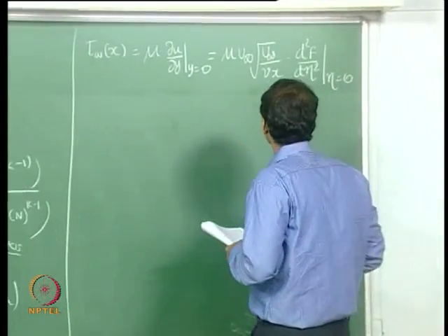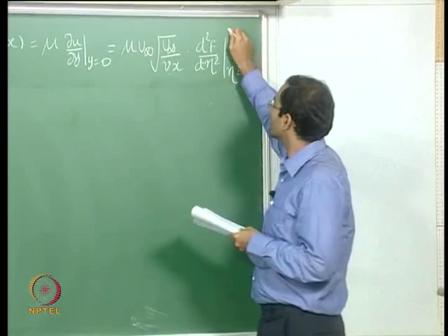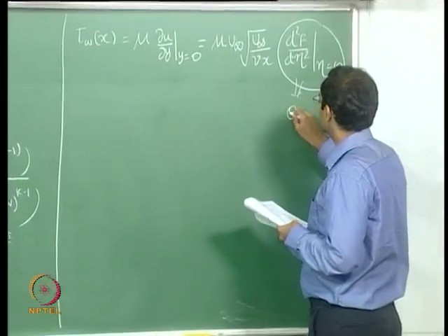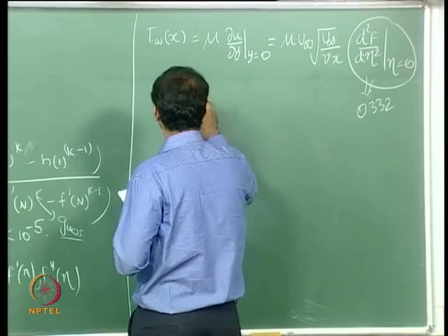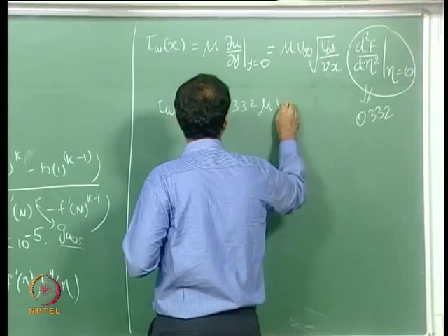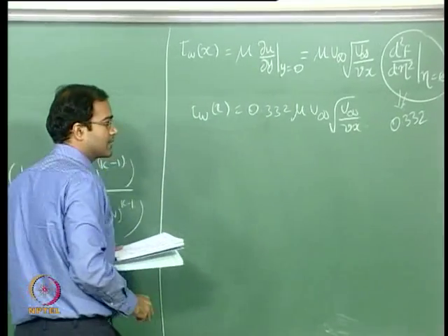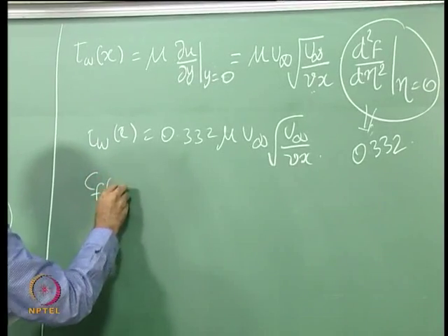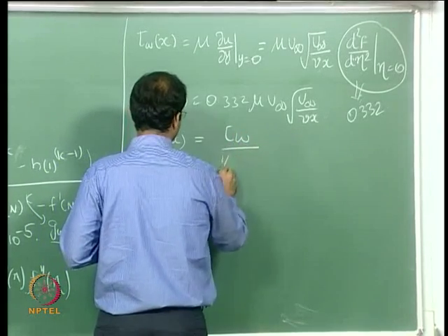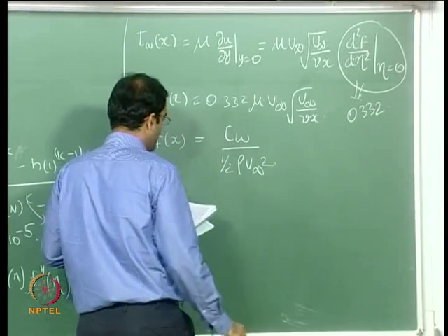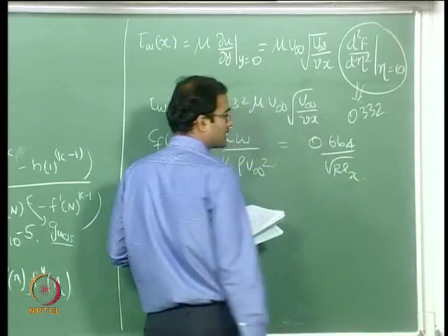So now as he said, we have got this value either numerically or from the Blasius solution, that at eta equal to 0 the curvature is 0.332. Therefore your tau wall is from this. You can also non-dimensionalize the shear stress through what is called a skin friction coefficient, which can also vary locally. This is written as tau wall by half rho u infinity square. If you plug in all the values, you will end up with a nice expression as a function of Reynolds number.